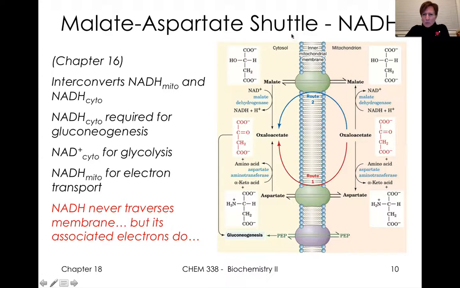One of the things I just want to point out here, you'll notice that this says inner mitochondrial membrane, and we really don't show the outer mitochondrial membrane in any of these transport systems. And that's because that outer mitochondrial membrane is so porous. The holes in it, if you will, are so big that for the most part, any small metabolite that's in the cytosol will also be present in that intermembrane space, is what we call it. So that's why we only see one membrane here.